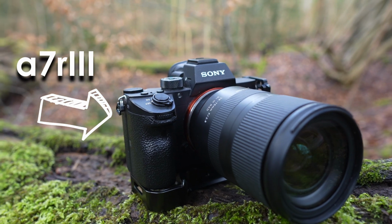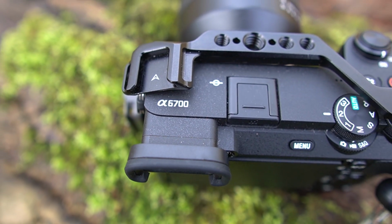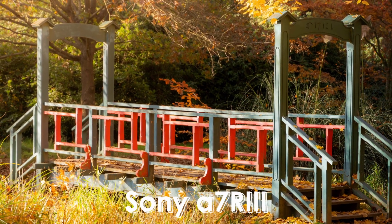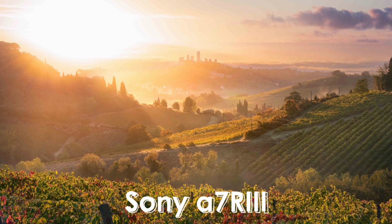So today I'm going to run you through a few of the differences between them, a few of the reasons that I decided to switch over to the a6700, and give you a bit of a lowdown and see how the image quality stacks up against each other. I'll go out into the field, shoot some images and make sure I get a nice comparison between the two. Then I'll come back into the office and we'll look through the resulting images from the shoot. So that should be really interesting.